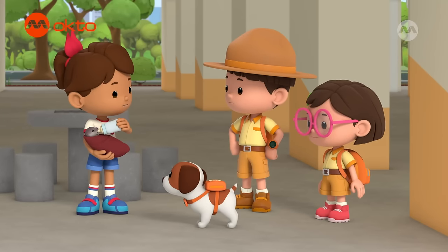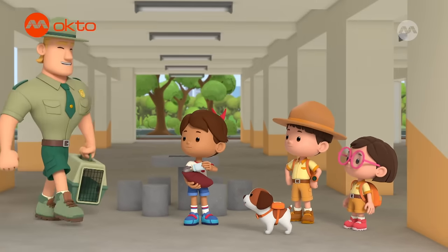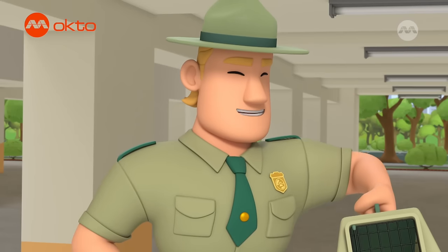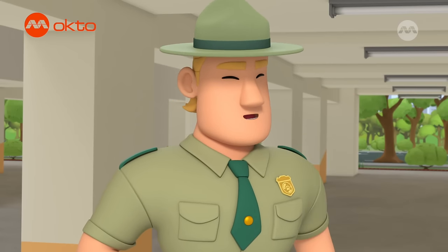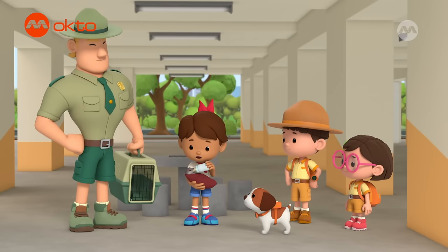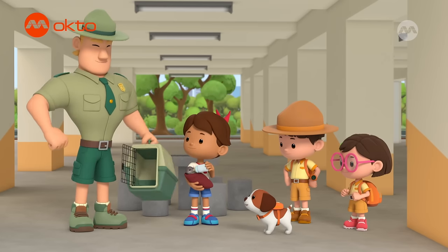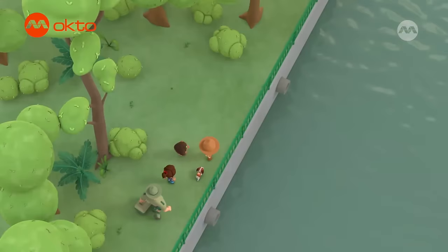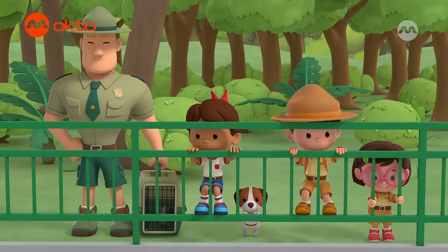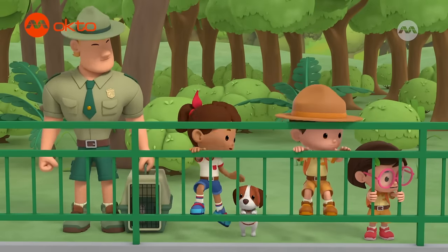How are we going to find the baby otter's family? Hello, Junior Rangers! Ranger Rocky! What do you have in your hand? It's an empty carrier. I just completed an animal rescue mission. Why do you have a baby otter? It's lost, Ranger Rocky. We have to find its family. Let's get this baby otter back to its family. This is one of the locations Ranger Lee mentioned. Do you see any otters? Yes, otters! That way! Hurry, everyone!